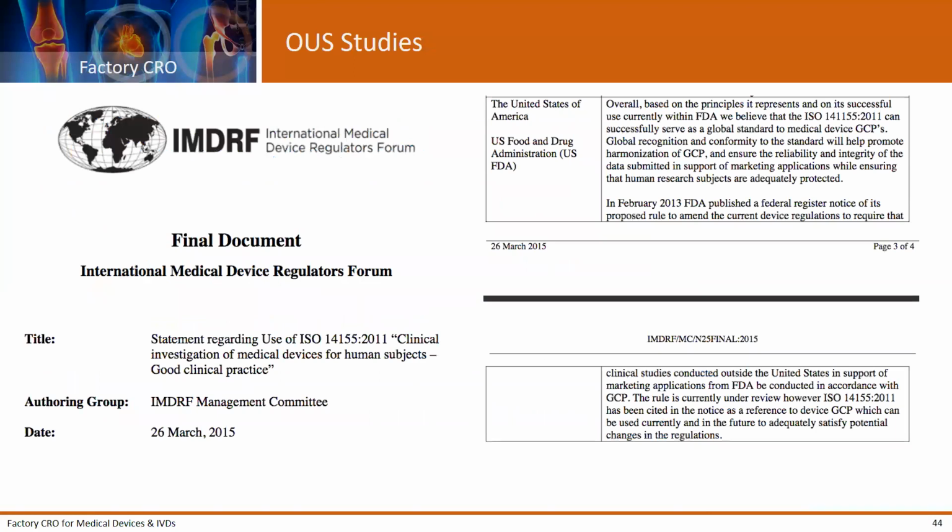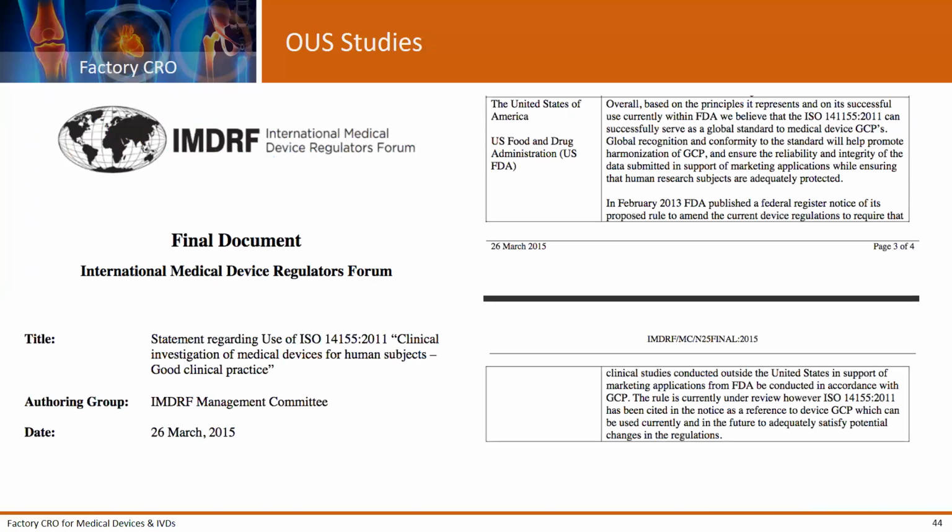This is basically a working group that is reviewing international standards, and they have issued this document to show in what geographies ISO 14155 standards are accepted. And this is one of the standards that is accepted in most of the geographies, which enables manufacturers, CROs, and other parties involved in clinical trials to use one standard and use this basically as the common language.